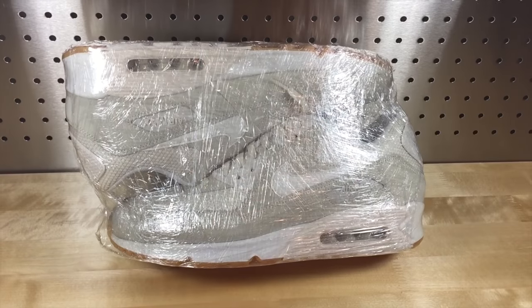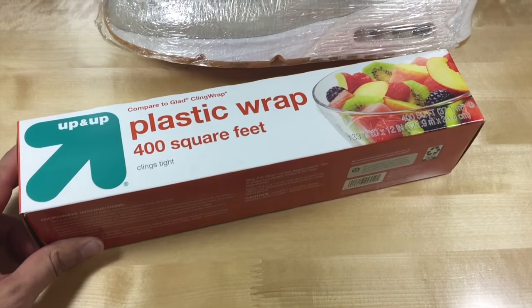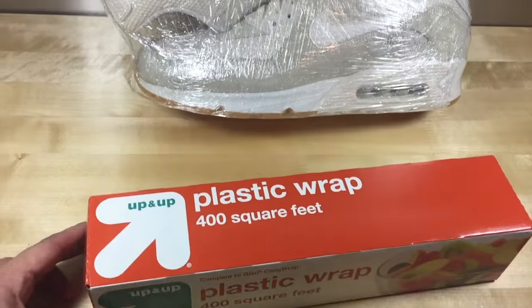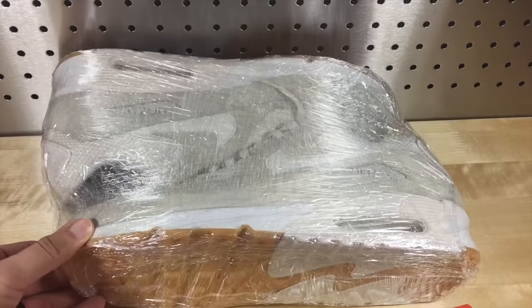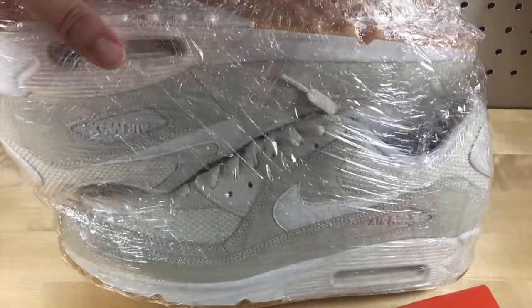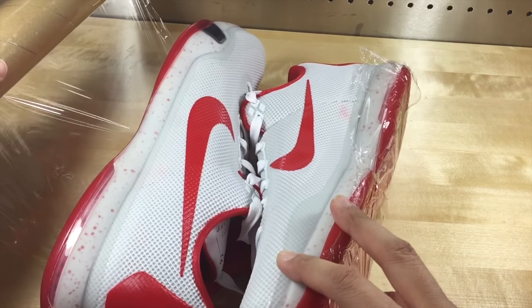We'll put them up in the closet so you can see every shoe you're selling — all the shoes you have active right now on eBay — and then a quick easy way to ship them out. This is what we want our end result to be: nice clean shrink-wrapped shoes. You can get this plastic wrap at Target or Walmart, pretty cheap — only about three or four bucks for 400 square feet, so it'll last you a good while. Nice and tight, and when you go to ship you won't have to put them in a Walmart or Target bag. You can just ship them like this and it looks nice and clean for the customer. So we're going to do this to all the pairs we have active right now and organize them in the closet.